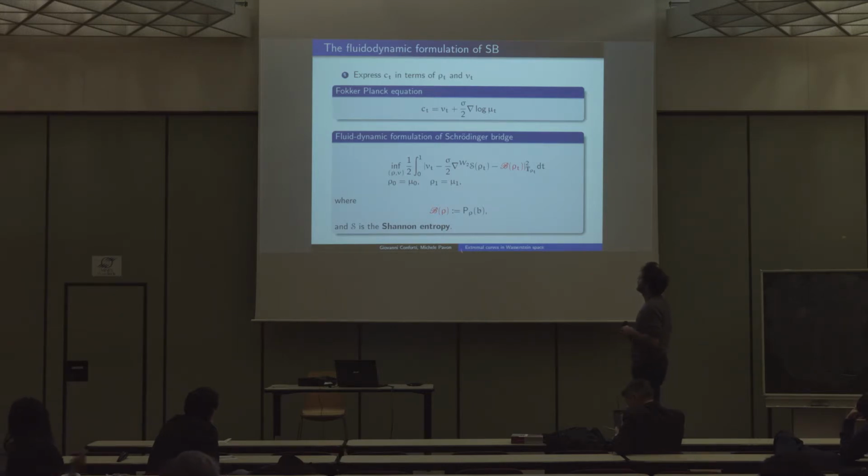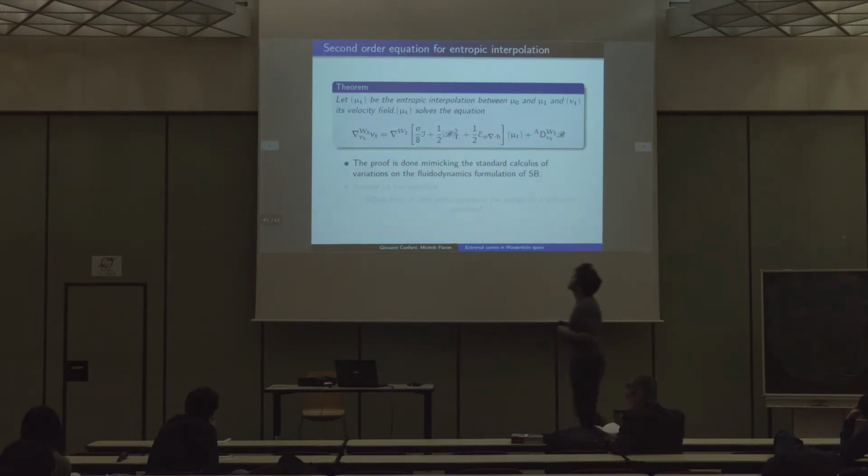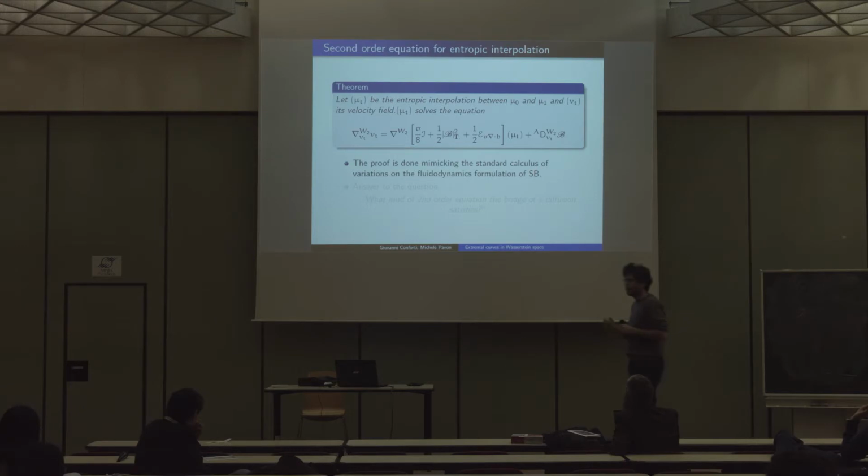And of course, now you can just do the usual calculus of variations, and you guess what the equation should be. And there are no bad surprises. So the equation that governs the flow of the Schrödinger bridge, or the entropic interpolation if you wish, is exactly that the acceleration equals the gradient of three terms. Here we have the Fisher information. Here we have the norm square of the vector field curly B, and here we have an energy term, plus a viscous term, which accounts for the fact that you may have an irreversible prior.